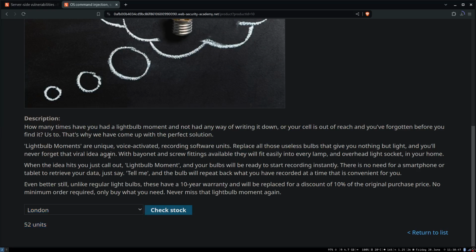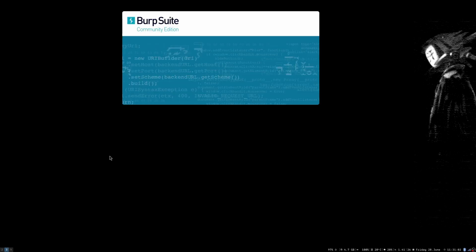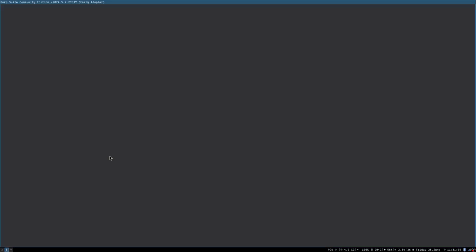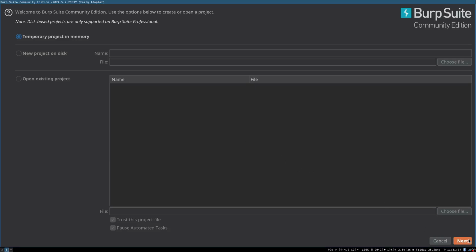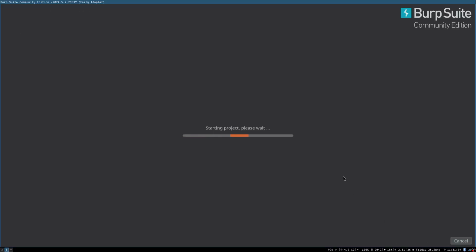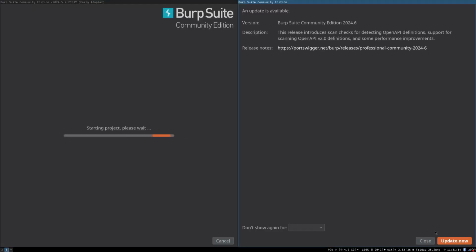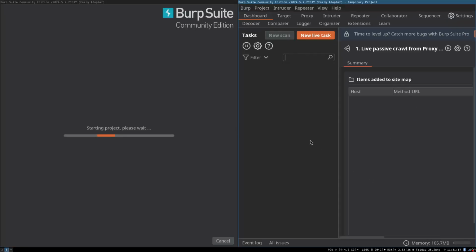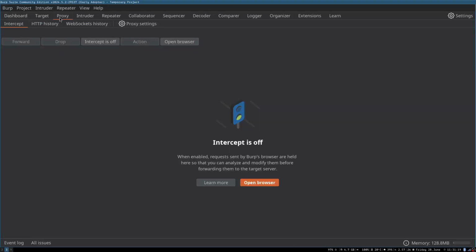Right now, as I am, I'm not getting any insight. I don't have information on what's happening, what the request is. I cannot intercept the request and change it. So what am I going to do? I'm going to go to Burp Suite. I'm going to open Burp Suite and see the request being sent. Look, I'm just going to run through the simple stuff. Just please wait. No, I don't want to update. Okay, we're going to go to the proxy tab and we're going to turn on intercept.